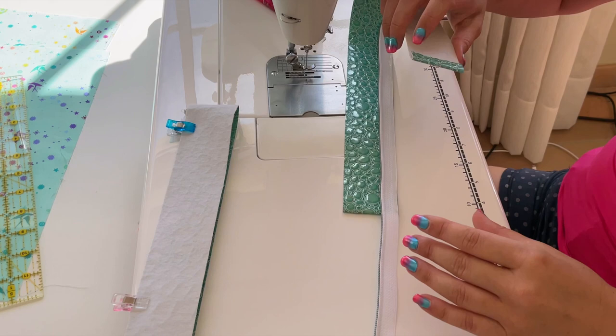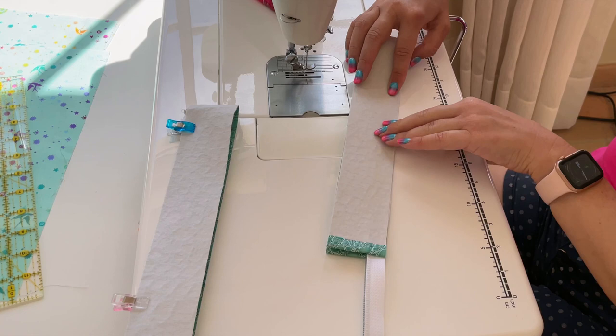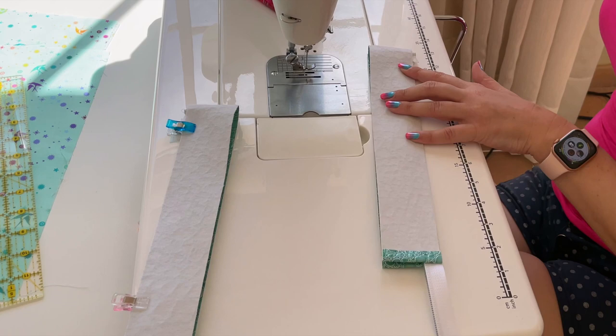We fold it in half, line up the short sides first, and then the long side, and then we fold it in half here. Let's put a couple of clips here too.